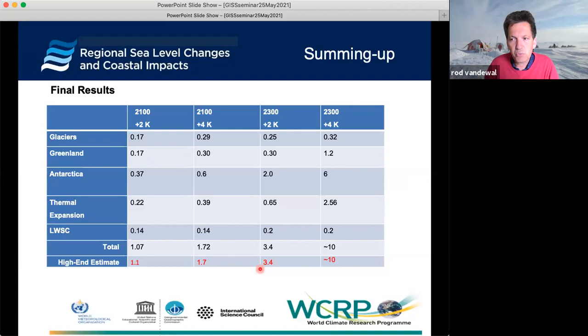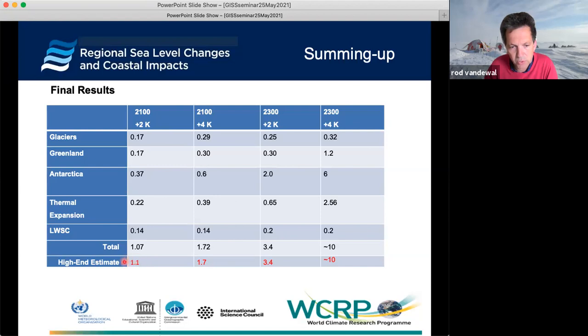So trying to summarize this in numbers resulted in this table, and there are quite a few studies behind these numbers, depending a little bit on which number you look at. Of course, the estimates further in time are restricted to a limited set of publications, and the papers are often treating the scenarios up to 2100, so the amount of literature available is much larger for the earlier part, obviously.